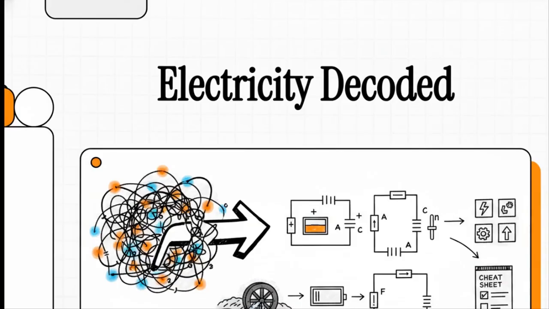Okay, let's get right into it. Welcome to your complete, totally boredom-free explainer of Chapter 11, Electricity. If you're in the 10th standard, you probably already know this chapter can feel kind of like a massive tangled web of formulas, confusing diagrams, and some really tricky numericals. But hey, don't sweat it. Today, we're going to untangle the whole shebang.